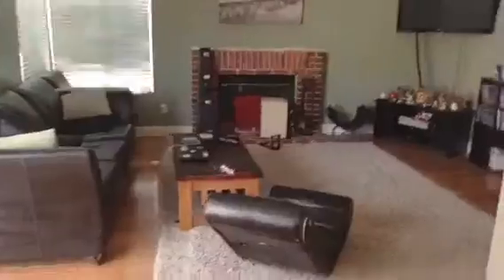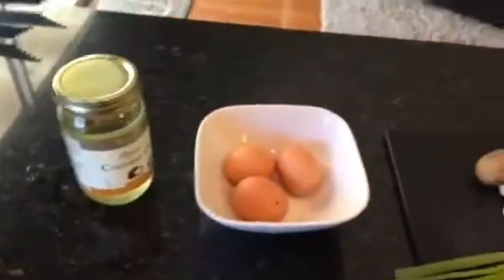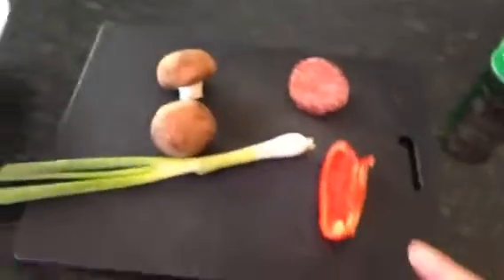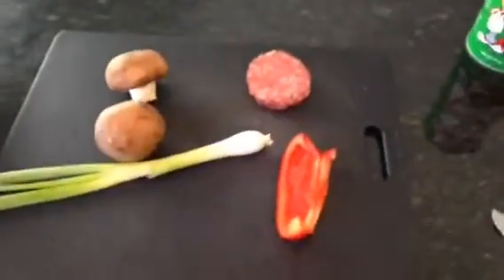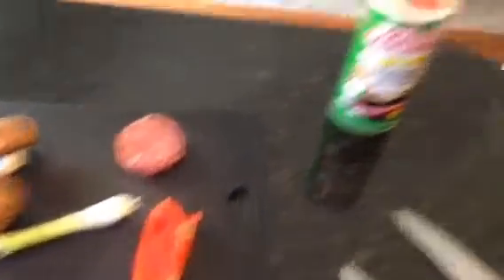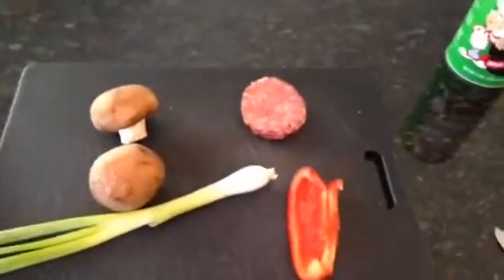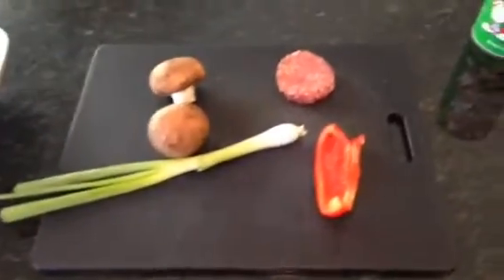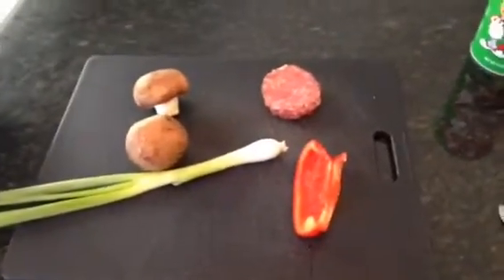Now here are the ingredients — I have laid them out nicely for you. Here we have the coconut oil, that's what I cook everything with, it's really good stuff. The eggs. Obviously we have red pepper, green onion, mushrooms, and some organic dry salami. And then there's Tony's seasoning. Now the salami can change — sometimes I use different types of lunch meat, but I like that at the moment. It's good stuff. So that's what I'm going to be cutting up and putting in the omelette.